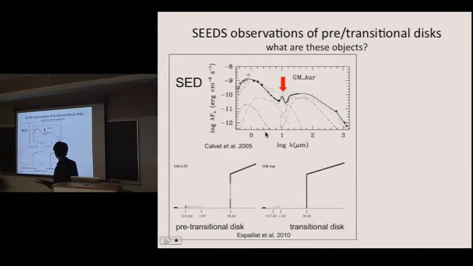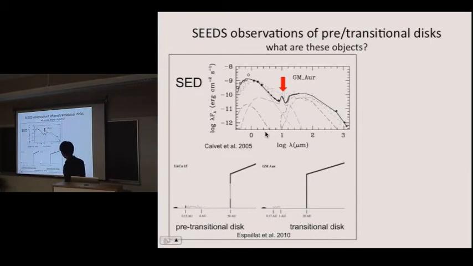This bump here has been interpolated, as there is a wall somewhere in the intermediate range, which is directly illuminated by the star to give you emission at this wavelength. So, yes, in the literature people have two names for this kind of object. But as James was arguing earlier today, whether the name makes sense is another issue. In any case, let's just go with this name.